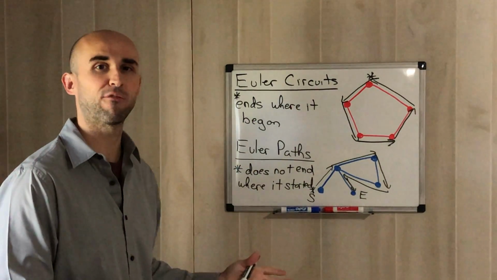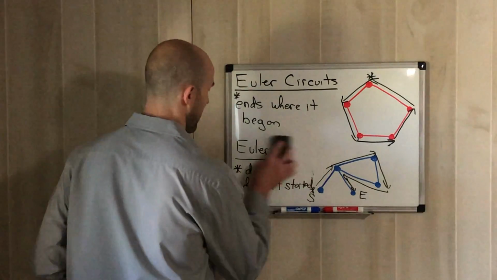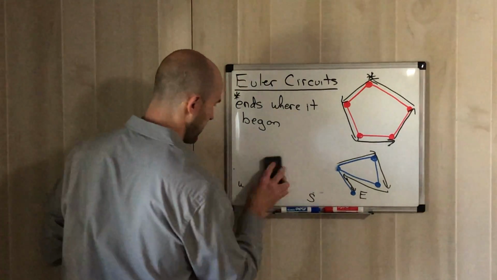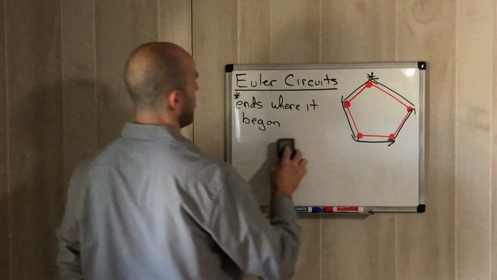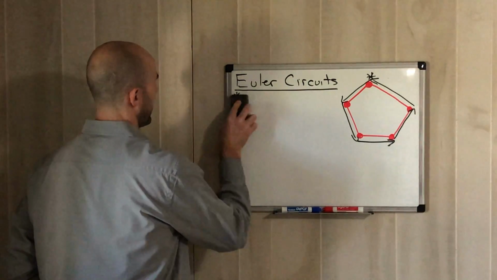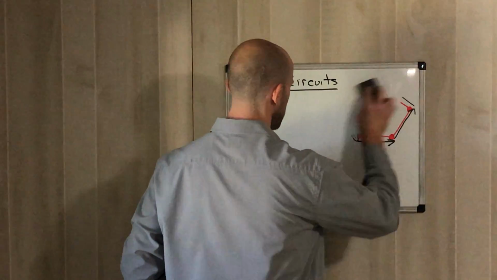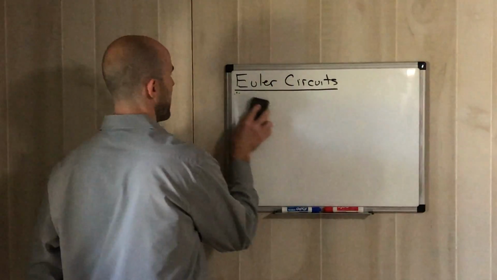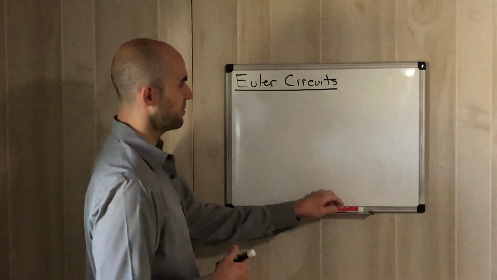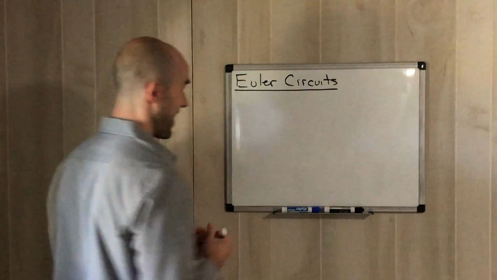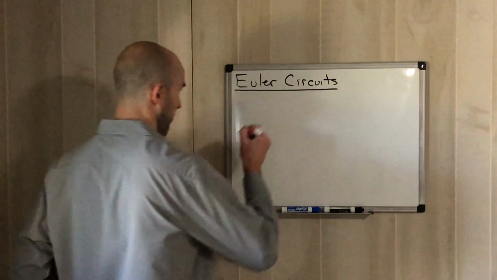So if you end at a different place than where you started, that's an Euler path, as long as you go over every single edge. Again, today we're only working with Euler circuits. I want to focus back on this because some people think, oh, I need to trace this, can I see it, can I not see it? The good thing about these problems is there is a mathematical way to always figure this out without having to count.